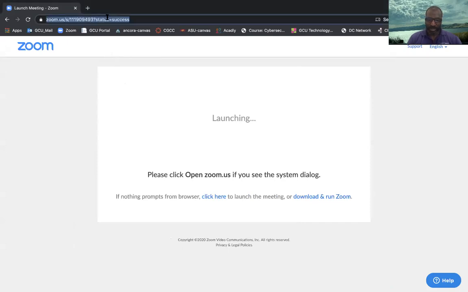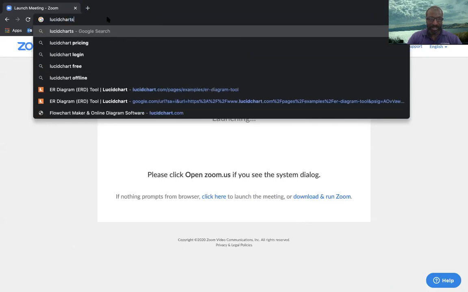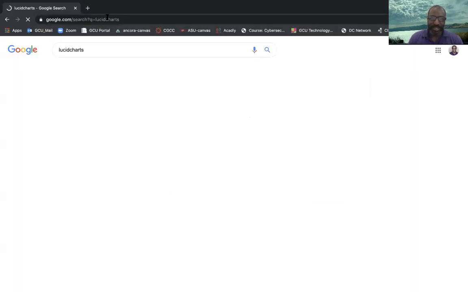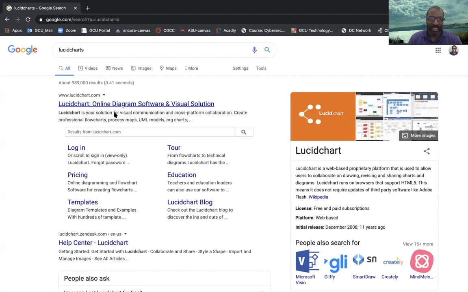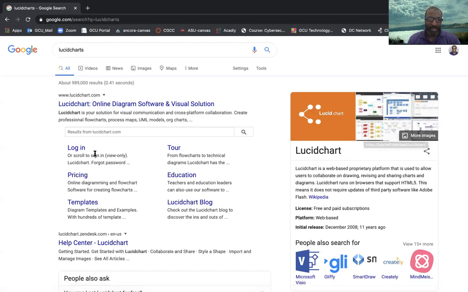So if you Google, the platform is called LucidChart. If you Google that, it'll take you to this LucidChart website. It's a very, very basic tool. And the heads up is that you can use this tool to create ERDs.